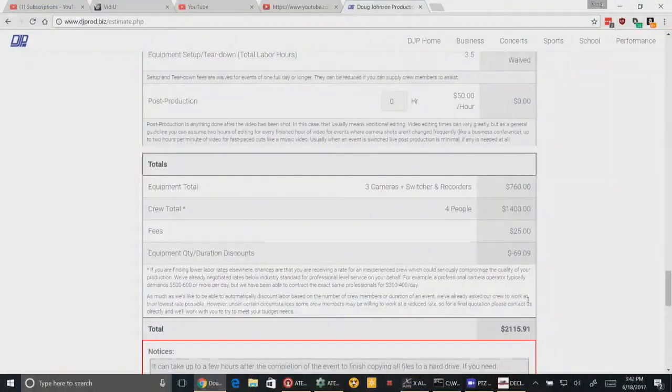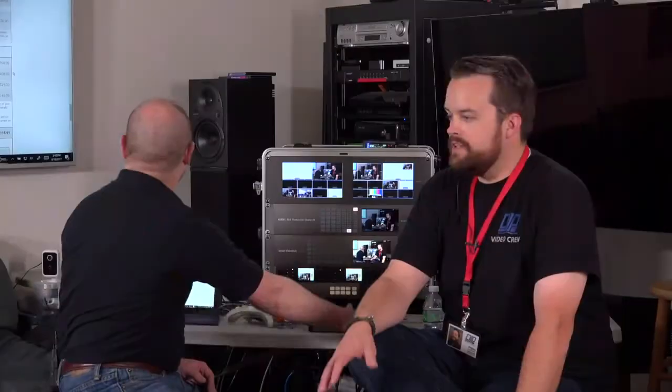Let's see. Switch back to that. You can see here the 3 cameras plus the switcher and recorders, $760 for the day, and then the 4 people running it, $1,400. I think some of the numbers are fudged a little bit. I mean, it definitely depends on what the shoot is, honestly, right? Because to say that it's one price is kind of tough. Oh, it is. Yeah, absolutely. And that's why I say this is just a rough estimate.